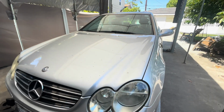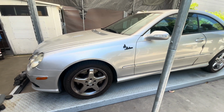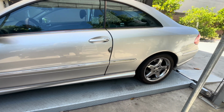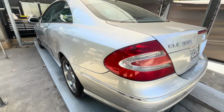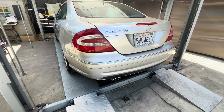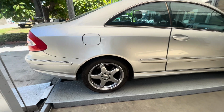Okay, as I mentioned, this car is a 2004. It's a CLK 500, just kind of mid-trim level for this car. This car came with a 320 model, which had the V6 3.2 liter, so higher horsepower at 500 with the V8. You could also have a CLK 55 AMG around this time, which was the most powerful version available at the time with 354 horsepower, and this one makes right around 300, which is a nice power output.